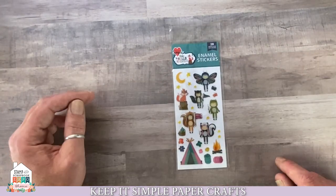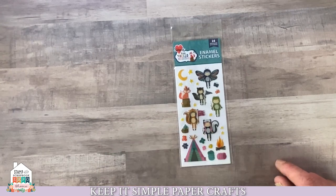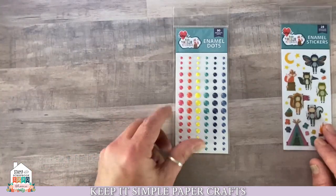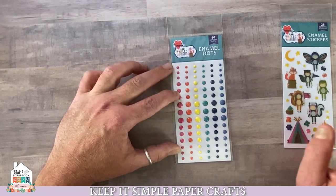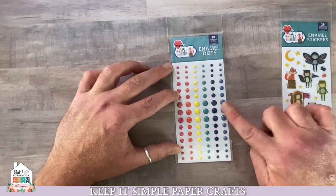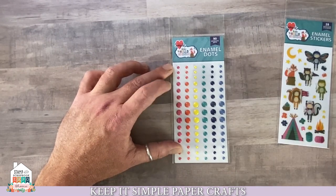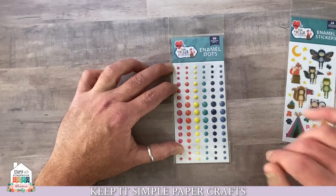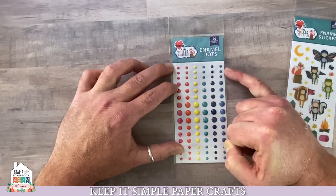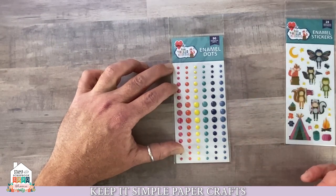You've got the enamel stickers, and these are kind of like a hard enamel with a little bit of a shine to them, like a gloss. My personal favorite, the enamel dots. Absolutely love. These were designed in mind for scrapbookers and card makers. So we got you both. You've got the larger and kind of medium size and then the smaller ones. As a card maker, I tend to use a ton of the small ones and some of the mediums. And I always have the larges left over, but it's nice to be able to have the option.